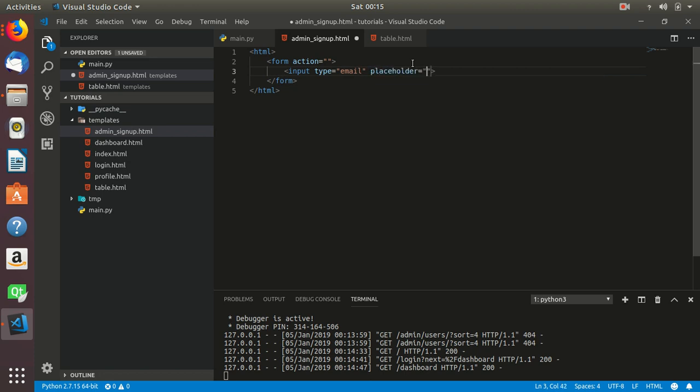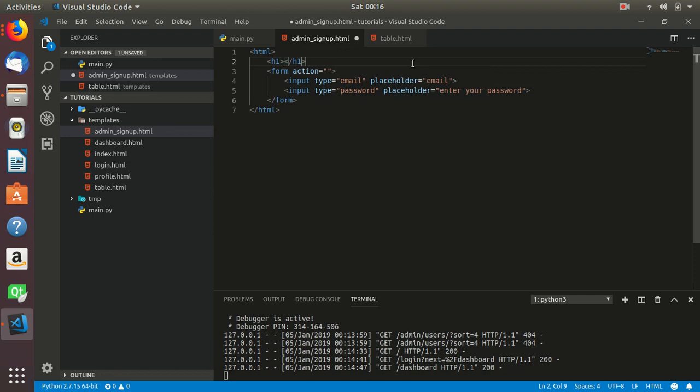So email, password, this will be text, this will be password. Alright, so once we are done with this form, just let me break it here.